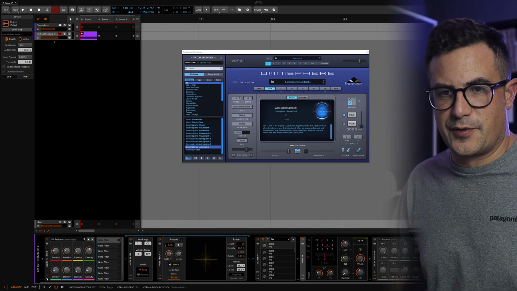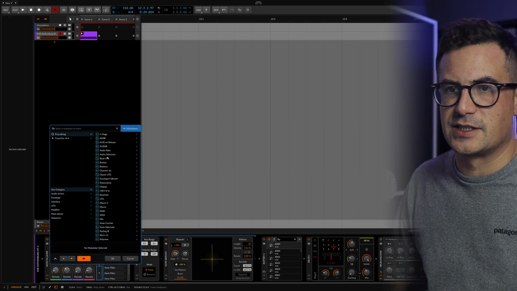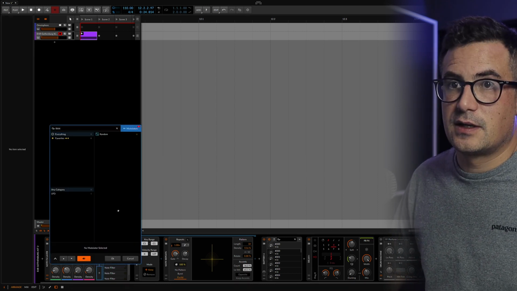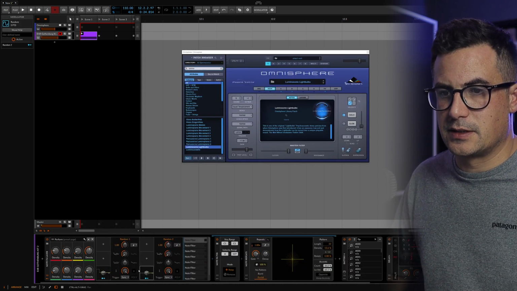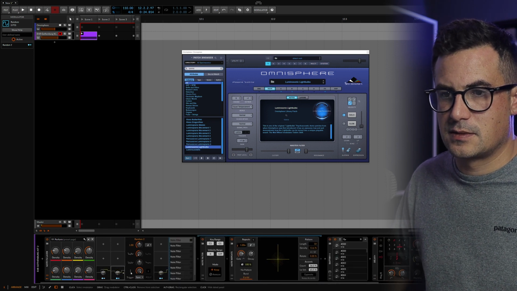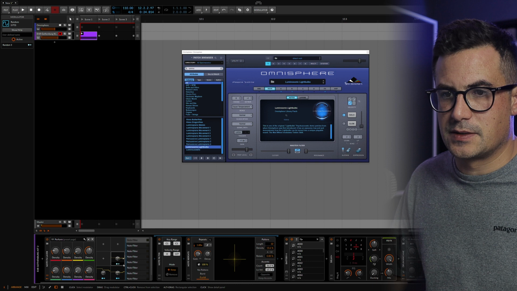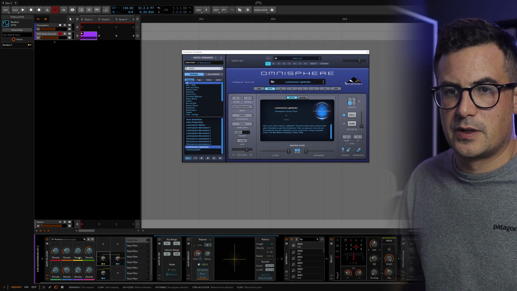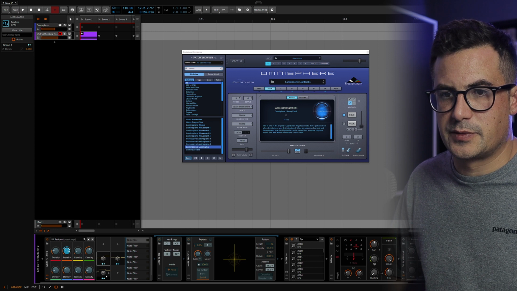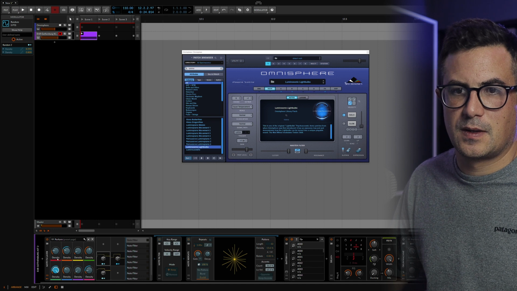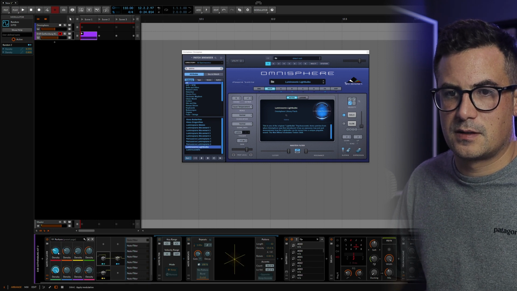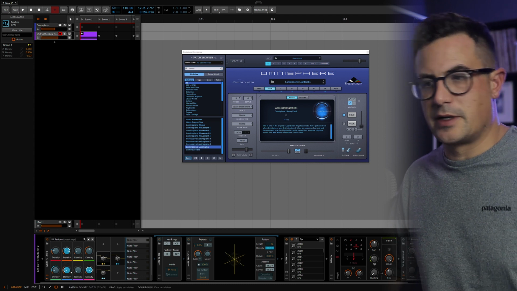And if you wanted to take this even further, you could start applying modulation and things to this too. So let's go with a random LFO. And we'll maybe duplicate this twice. 3 random LFOs, yeah. And we could assign this to various parameters as well. Let me assign this one. Let's go with something different on this one. On that one, and I'm just doing everything at random here just to see what happens.